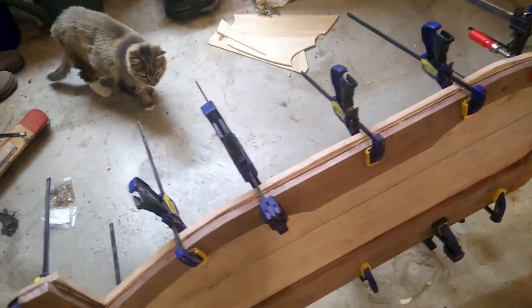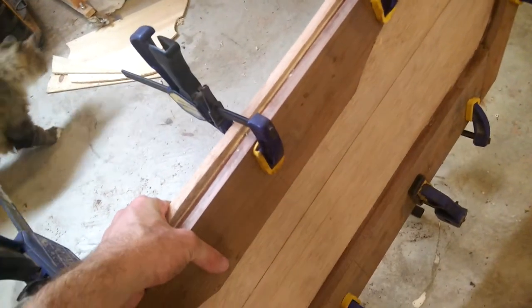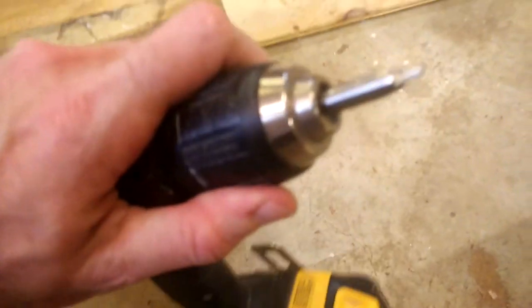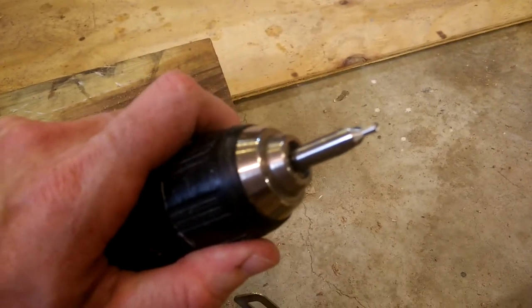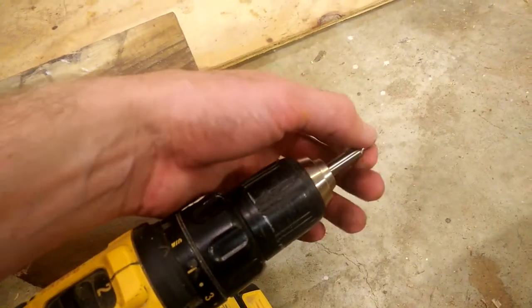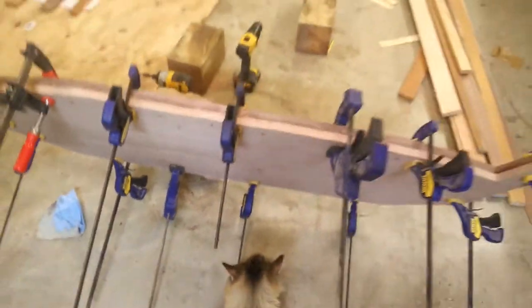The next step was to go ahead and put the transom frame onto the mahogany transom piece, trace it, and measure out where all the screws should go. You can see I've got a whole lot of screws. I went ahead and drilled and countersunk the holes. Something you should probably get if you don't have it — a great countersink bit. It's really fast and accurate, and it just leaves great countersinks. It's the type of bit that has a kind of guide piece on it — this one is for an eighth-inch screw. I countersunk everything, which took a little more time, but the screw positions that are exposed look good.